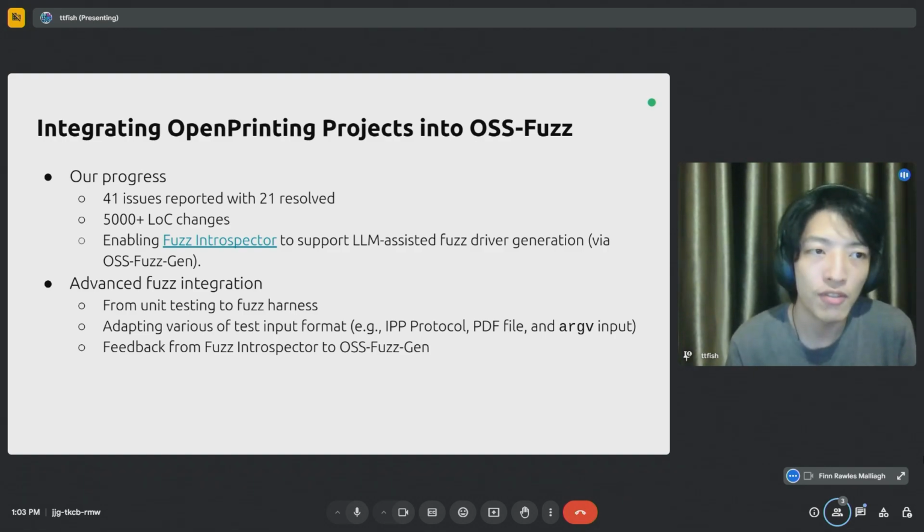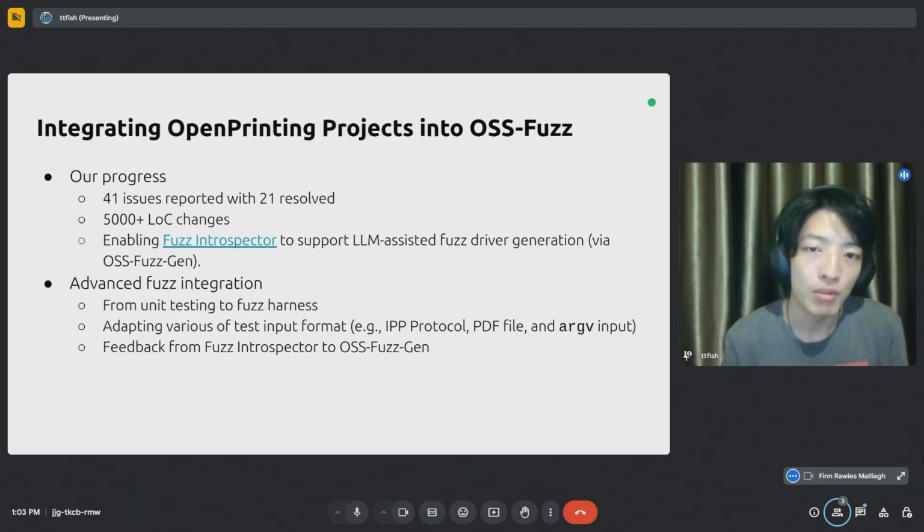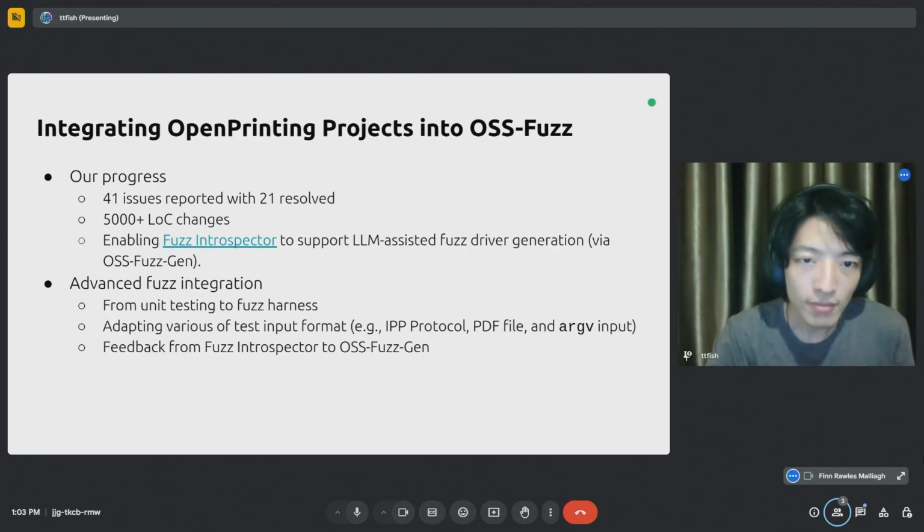I mean, just fix some building issues. You can do it locally, and I think it can largely help you to integrate your project with the help of OSS-Fuzz-Gen, which, from my perspective, will free up a lot of your time from building dumb harnesses into the real practical design of the fuzzers.